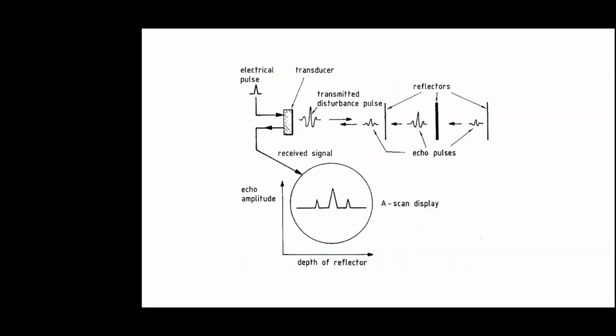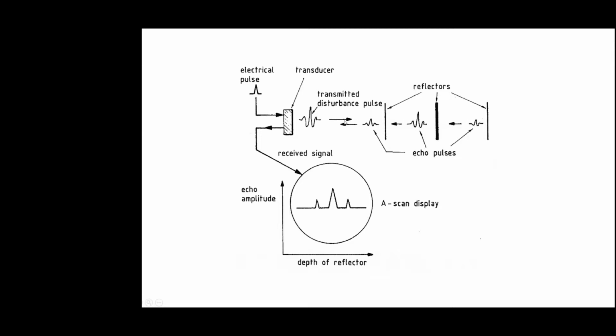Now this is a basic scheme of how it works. We have an electrical pulse that goes to a transducer. The transducer transforms the electrical pulse into a mechanical pulse. That's the ultrasound. This mechanical pulse goes into the body, and we can represent the inside of the body as a number of reflectors. Some of them are very strong reflectors. They reflect most of the sound that is arriving to them. Some others are weaker reflectors. All of them will reflect part of the signal and let some of the signal, an attenuated version of the signal, go through, more and more attenuated depending on what the reflectors are.